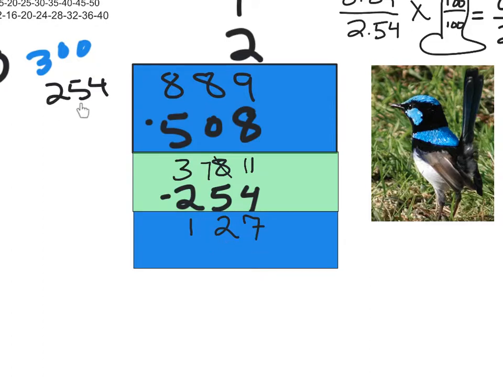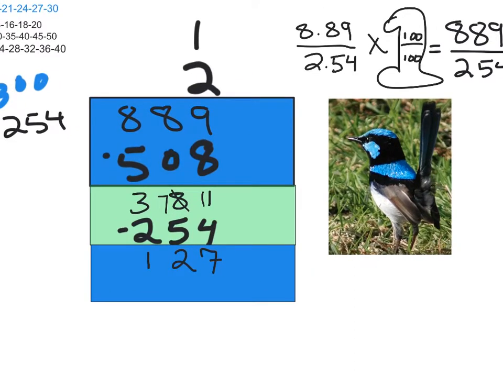127 is not enough for this to go in here, is it? So I've got to add decimals, don't I? So what I'm going to do is add a decimal in all of these places all the way up, and then add a 0 in all of these places, right? Because as I've said in my other videos, anytime you have a number, you can add a decimal and as many zeros as you want, and you will not change that number. So we can add these zeros here.